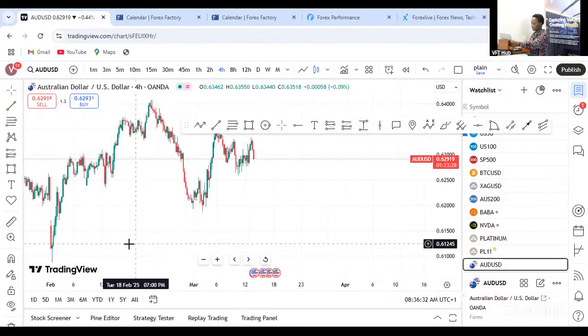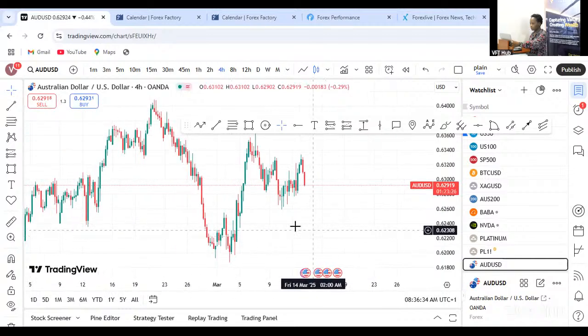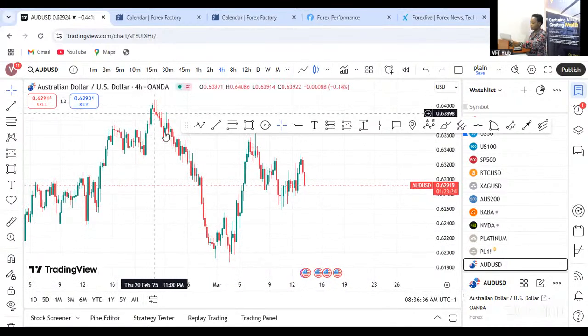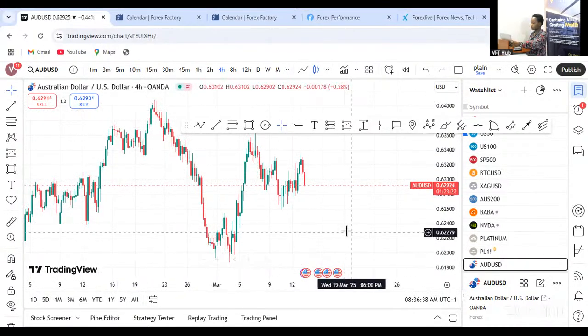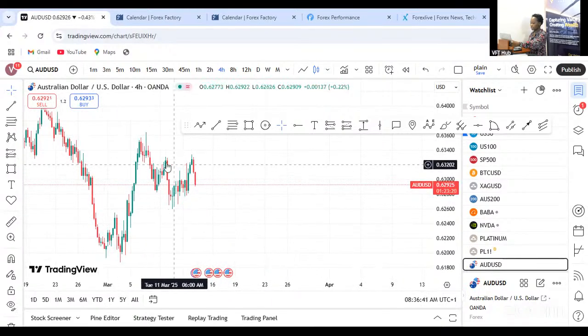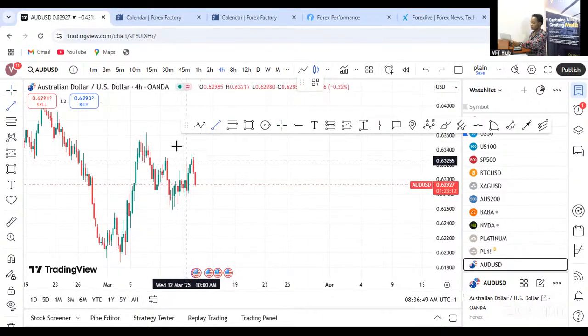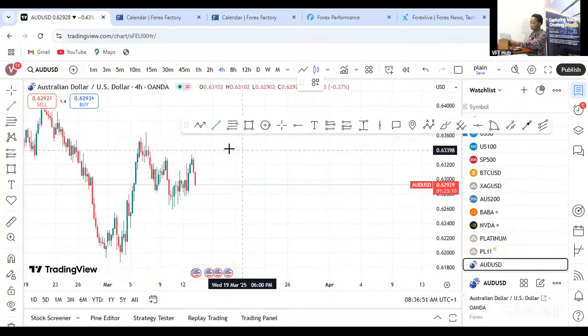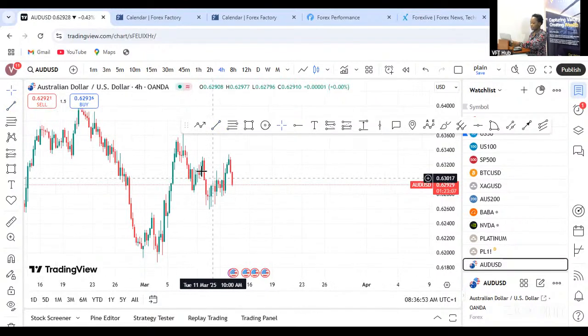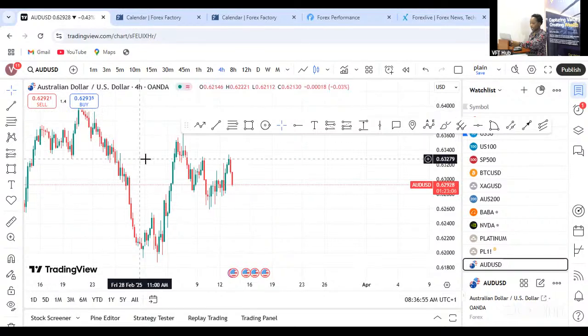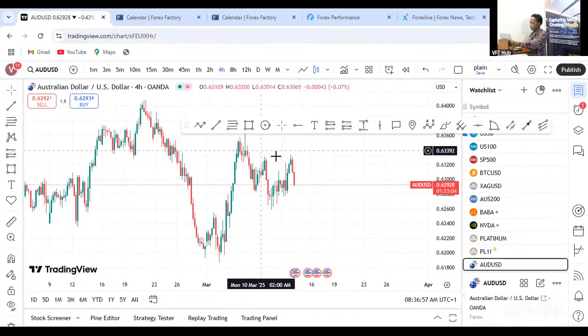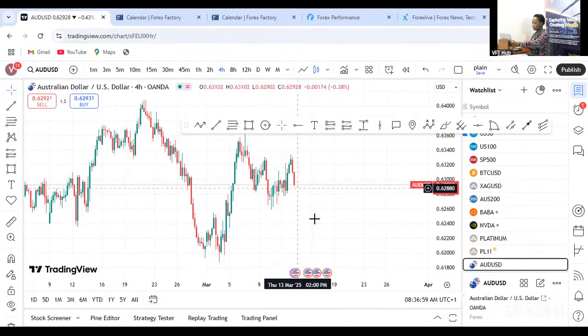For short term, what do we see? Going down to the 4-hour time frame now, this structure point is now our major structure, still very valid. And the minor structure, you can see the price is still forming lower lows. This seems like an equal high that was printed here. So two things, I want to see if AUD is going to break above this zone, and once it does that, we know where it is headed to. It's coming all the way in here. And if it doesn't, then most likely it's going to continue its sell-off from where it currently is.